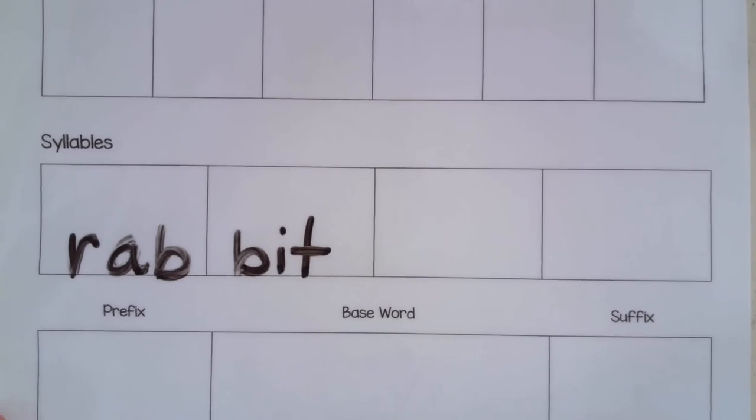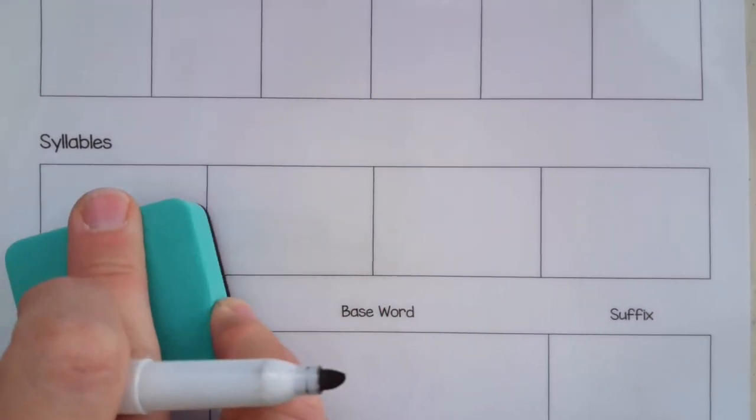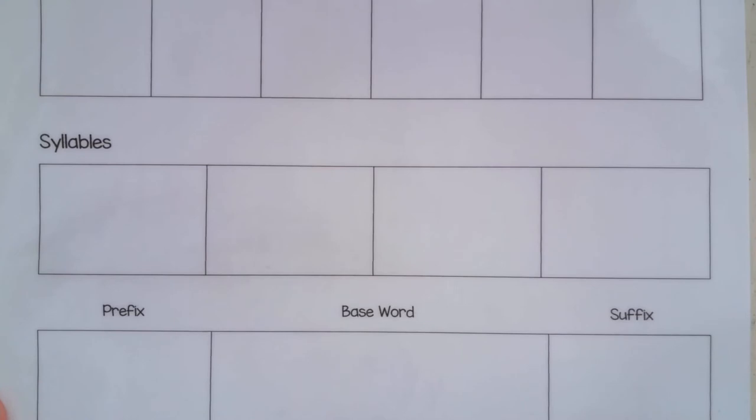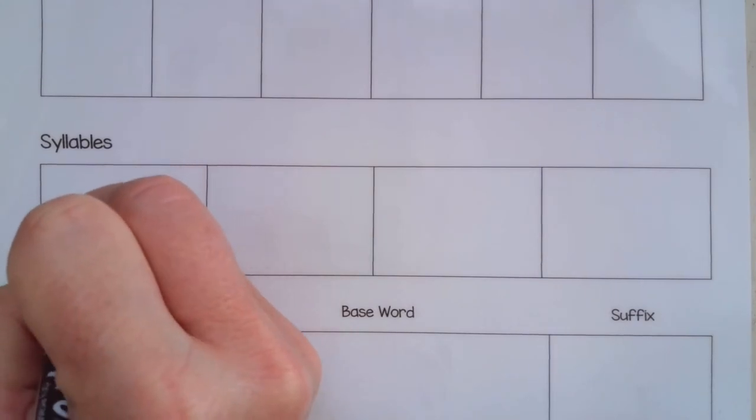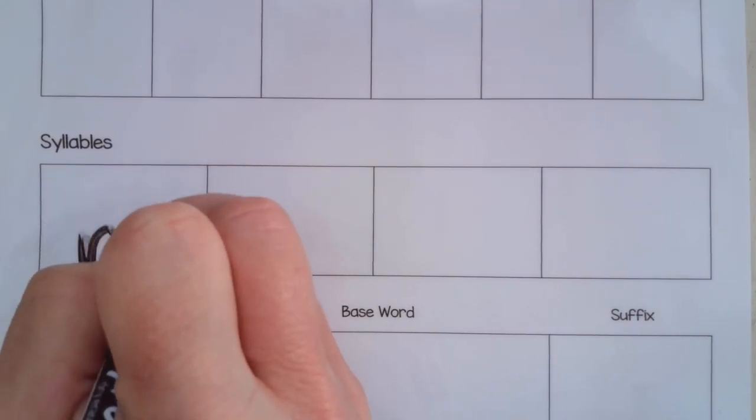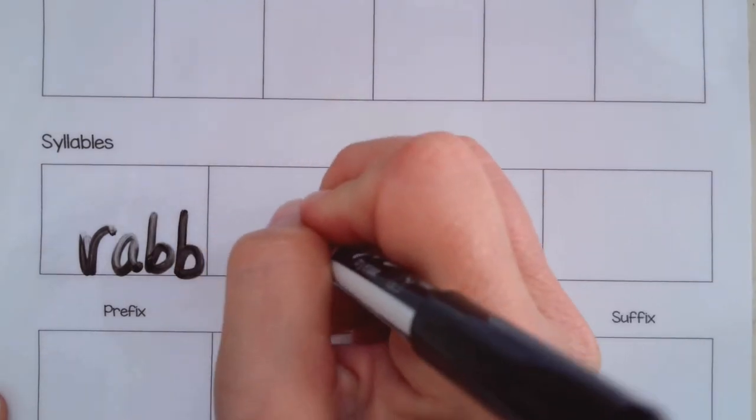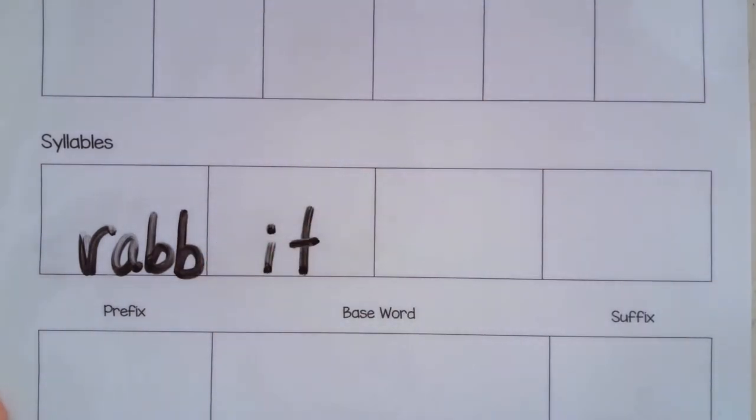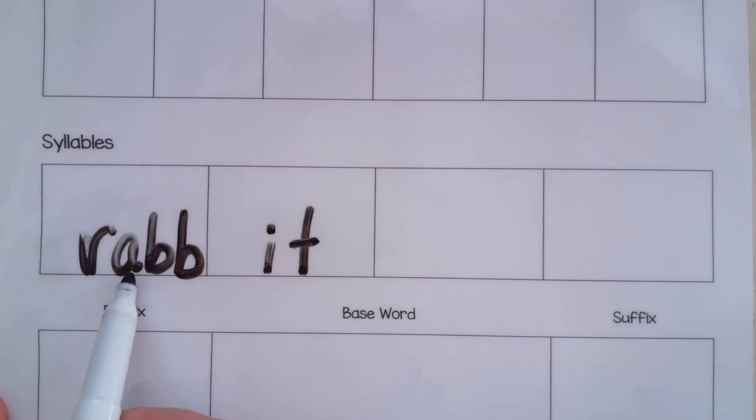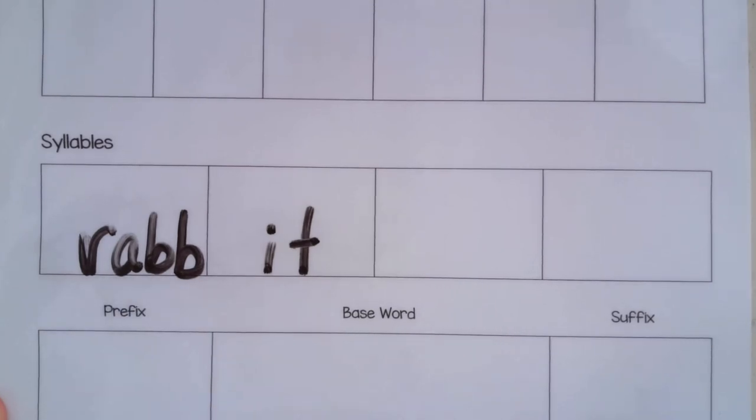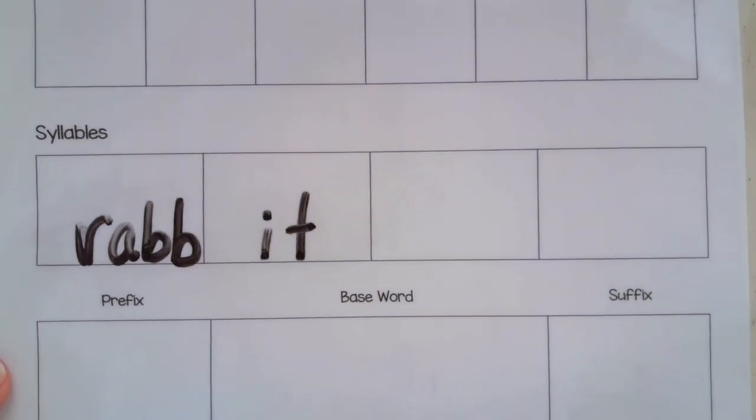There are other ways to do it with syllabication. It can get a little bit tricky because when we say the word rabbit we don't actually say rab-bit. We say rabbit or rab-it. So you can make that decision if you would prefer to have the students do the b's in one box, rab-it. You can do it that way and just remind them if they hear that ah they write two b's. It's really a matter of preference. There really is no right or wrong with this as far as I'm concerned.